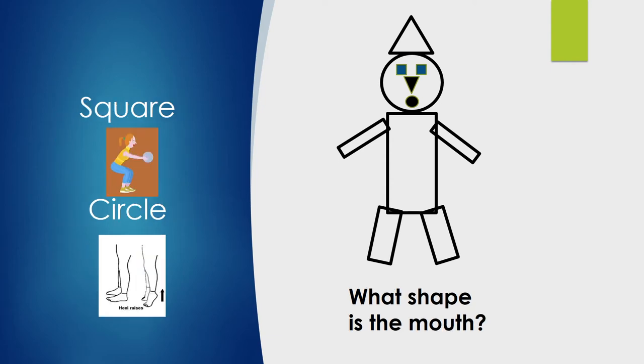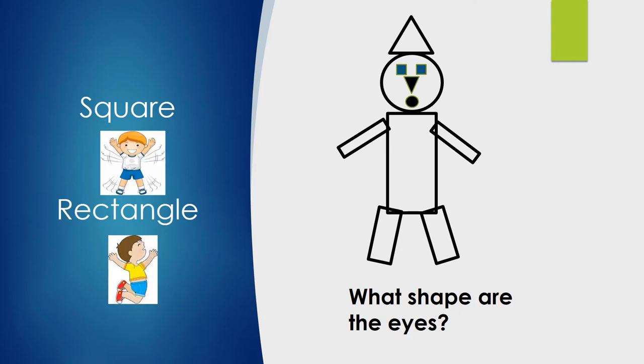What shape is the mouth? If you think the mouth is a square, do squats. If you think the mouth is a circle, do heel raises. Keep exercising until you see the correct answer. The mouth is a circle, so you should be doing heel raises. Let's try another one. What shape are the eyes?